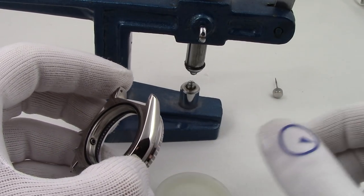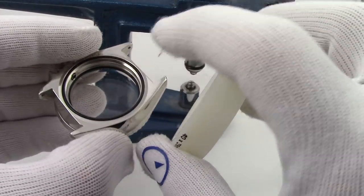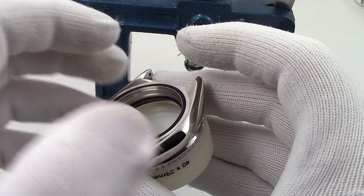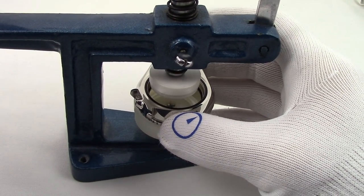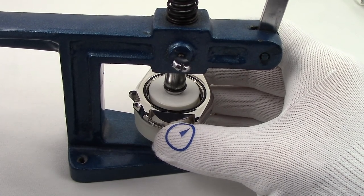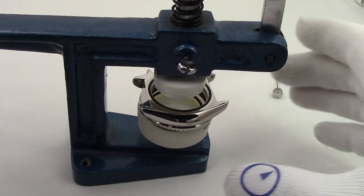The trick is we push on the crystal from the dial side. There's a key and slot fit — a nib on the chapter ring and a notch in the case at the 12 o'clock position — and that looseness is what allows the chapter ring to move around. They're not an extremely tight tolerance fit since it's plastic against metal, so there's a little bit of slop, and that's where the problem originates. I set up the small die on top and the big die on the bottom, give a push — you'll hear a snap that sounds bad but it won't be. There you go.